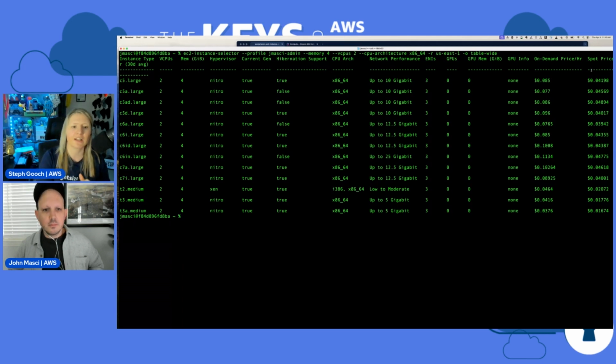Could you add that in as another passed-in filter? Totally. So you can add that as an additional filter and prune this list back down. A good example might be, I've already adopted Graviton for the workload, and I'm only interested in looking at other Graviton-based instances, or I want to make sure it meets a throughput requirement I have. I could verify that network performance is going to meet the needs of this anticipated workload I'm building on top of.